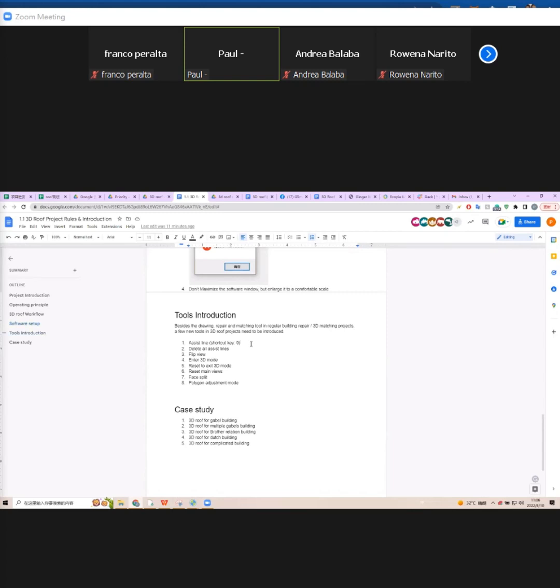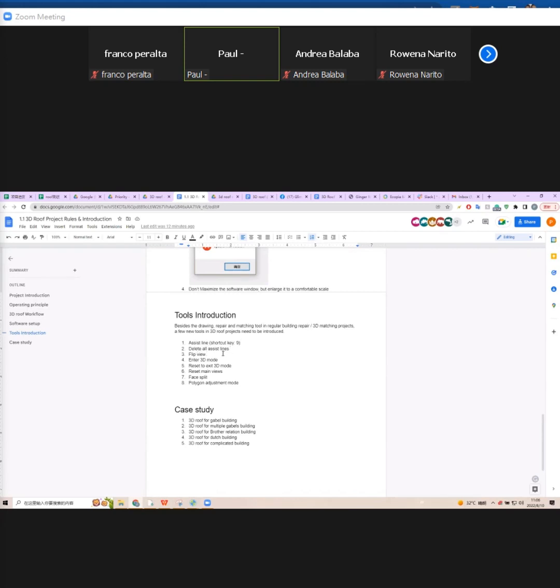Unlike in the repair project where we can only draw a polygon or a rectangle, in the 3D roof project, by entering the assist line mode, you can actually draw a line on the image, on the picture. And the second one is delete all assist line.